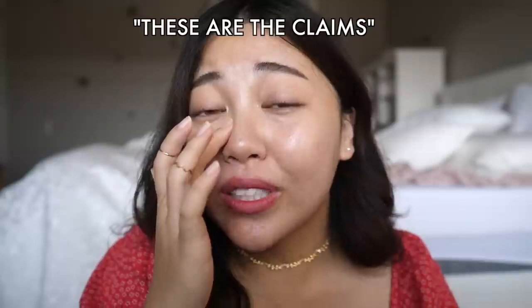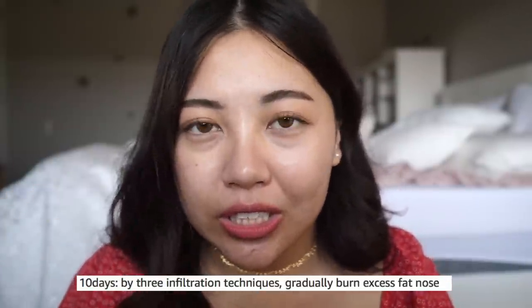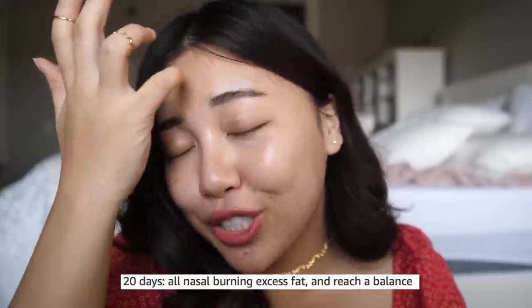Mainly focusing right here where I can feel the bone. Apparently what this essence contains — it's just mainly plant extracts. It's not like you're putting anything dangerous on your face. Honestly, it's literally an essence. If you use this twice a day for 10 days, apparently you can find and feel excess fat burning sensations around your nose. You know, we need to burn the calories up here. Did I just get it in my eye? Holy shit. Did my nose just grow taller?